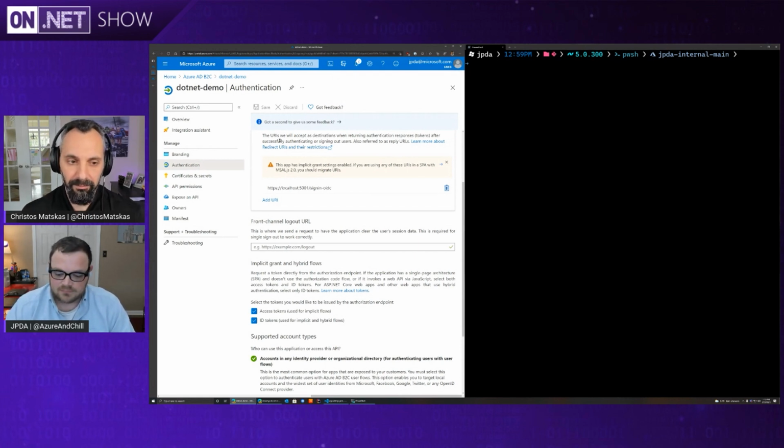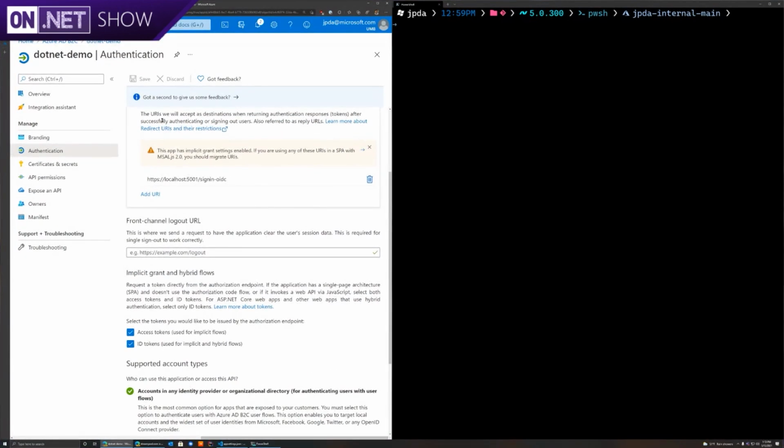There are definitely ways to avoid using this, and they involve using a client secret. But we've got plenty of great documentation and videos on what that means. And so for today, we're going to use these. Getting an ID token implicitly isn't necessarily a super big deal. It really just means that the ID token is what we're going to use to sign the user in to know who they are.